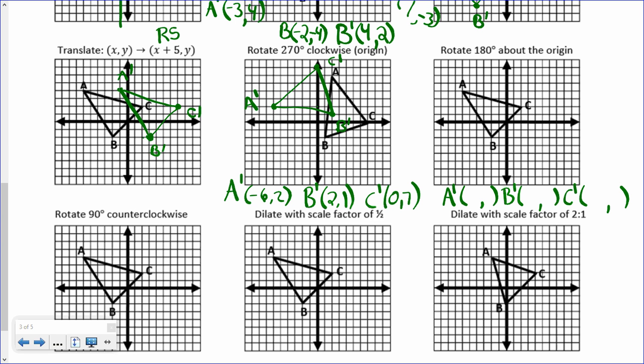So now we're looking at it like this. The A is at negative 6, 2. This is negative, so negative 6, 2. We're pretending it's not on this side. We're pretending this is the normal coordinate plane. And then when you write all those points down, you go negative 2, 2, 1, 0, 7. Then you go back to the normal here.